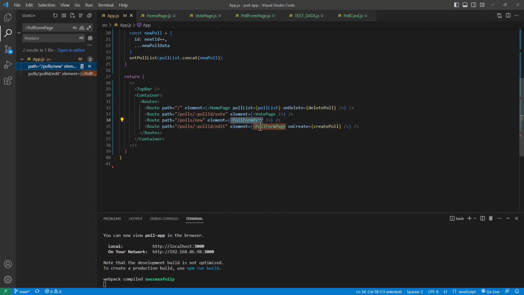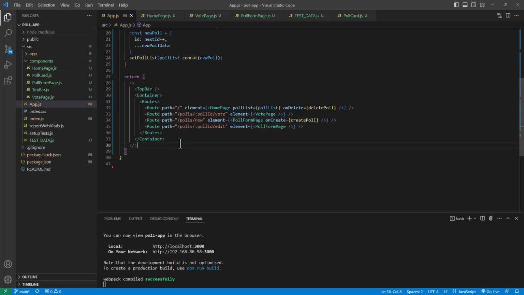Now, this one has onCreate set. This one does not though. And if you remember, this is the URL we're going to, not this one. So this is the element that is getting rendered, and it does not have the onCreate set. So I put the prop onCreate on the wrong one. Probably on this edit one, we're going to need that onCreate anyways. So I'm going to take it and put it over here on this one. Save that.